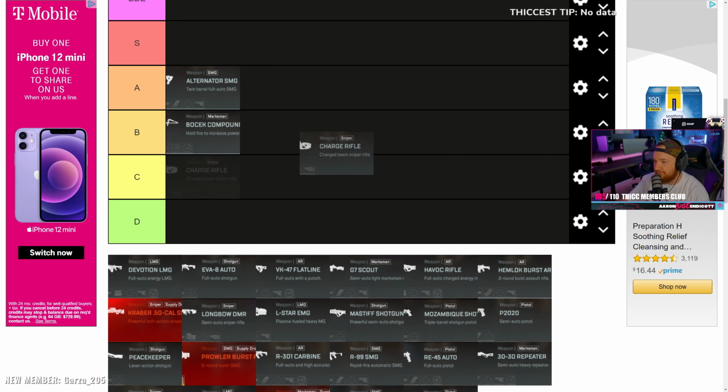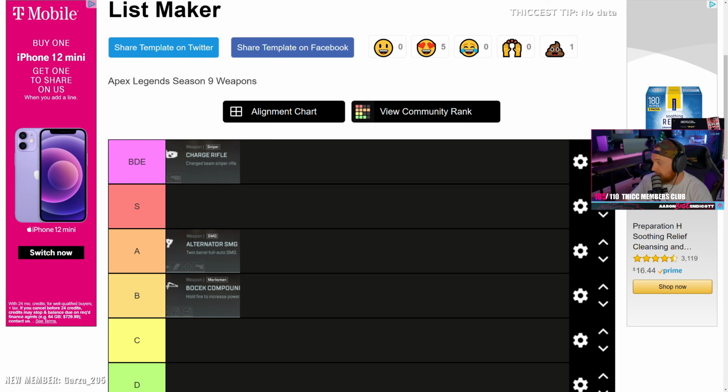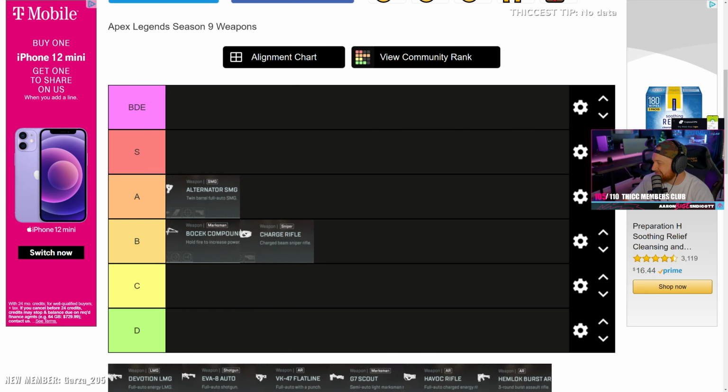All right, charge rifle. In my experience with it, it's not as good with mouse and keyboard. Mouse and keyboard, BDE still, because I play a lot of ranked. A lot of people don't understand that. But with controller, I say B, C. I don't know, though. What do you guys use it?